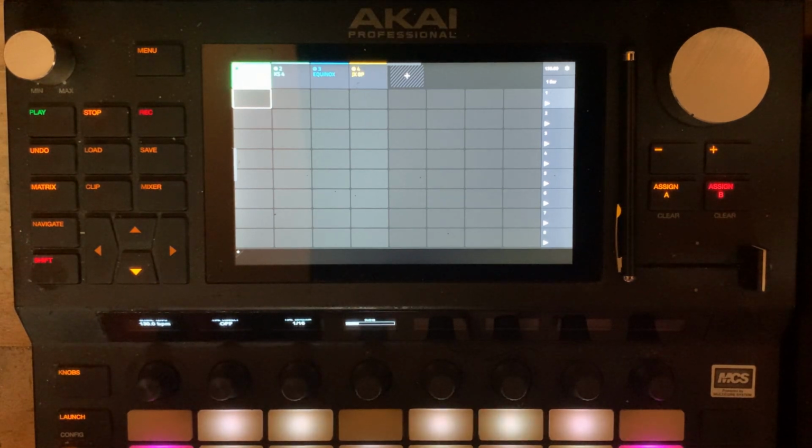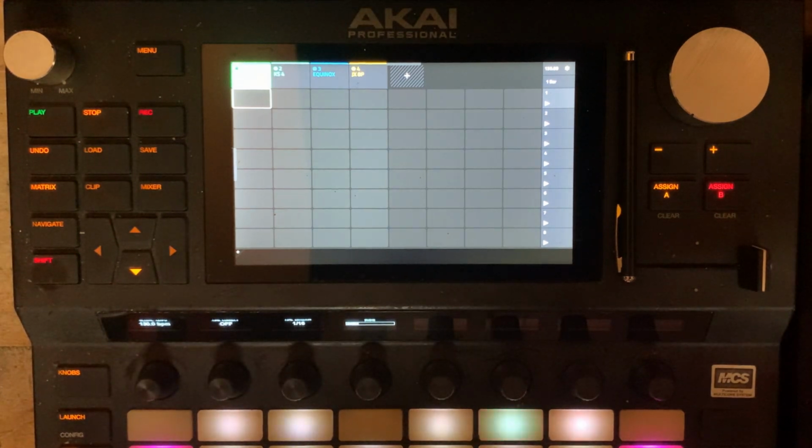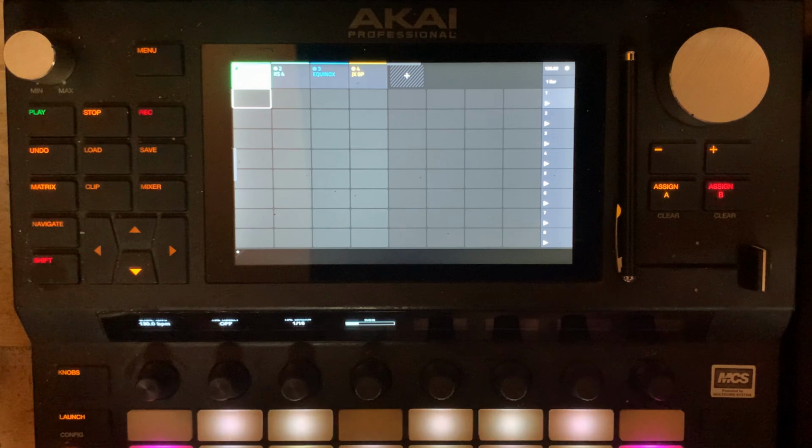With most sequencers, you would have to set up each one of your synthesizers using the same MIDI channel in order to set up a stack, which means going to each synthesizer and changing its MIDI channel. Then you have to go and set that back up later again. It just becomes a problem. So the thing that the Force and the MPC Live family can do is create a stack very simply.